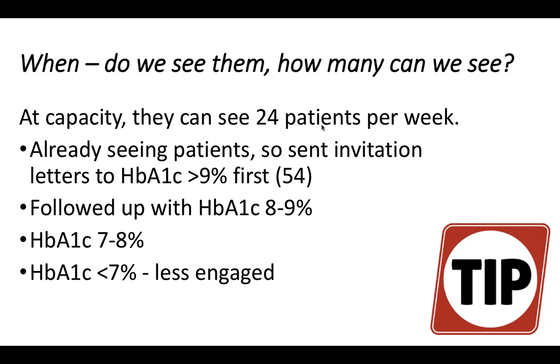So sending out an invitation to these patients, they felt less urgency to come in, because they looked at themselves and said, look, I'm pretty well. My diabetes is well managed. A lot of them would say, well, I'm only slightly diabetic, or I'm not really diabetic, I'm just a little bit diabetic. Because they looked at themselves as very well managed and quite okay. So for these letters, we could afford to send out 100 letters at once because the uptake wasn't as fantastic as with the first 54 that we sent out, who, if you're a HbA1c of 9, then you're likely to be on insulin and have a more unwell, more unstable diabetes. So you tend to get a better uptake from those guys.